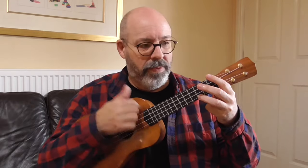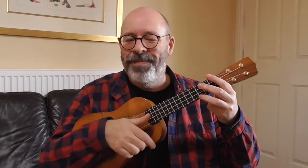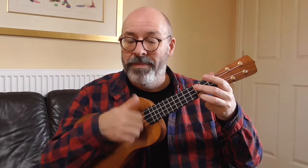Let's have a look at it. If you know how to play that, play along with me. But look at my hand. Just going down and up. All I'm doing is missing out some of those strums from this. I miss out a few. So many rhythms can be built by just adding in the ands, or taking out some ands if you were playing them all, taking out some of the downstrokes, mixing them all up, you can create thousands of rhythms.